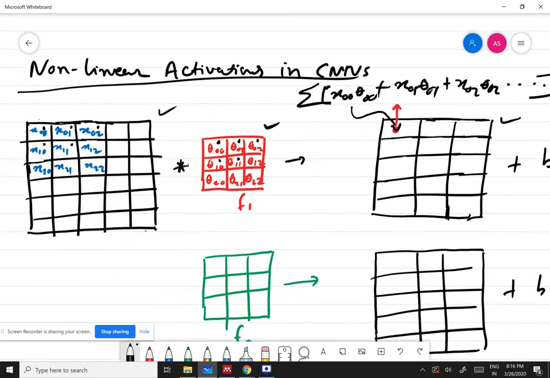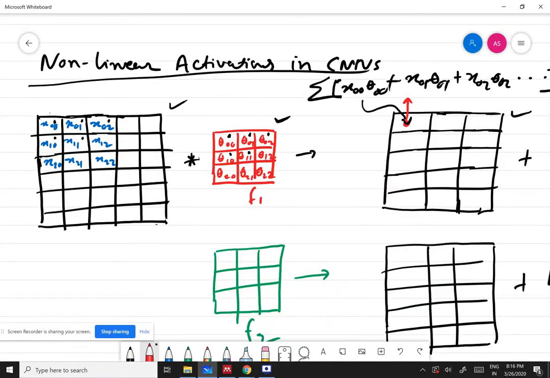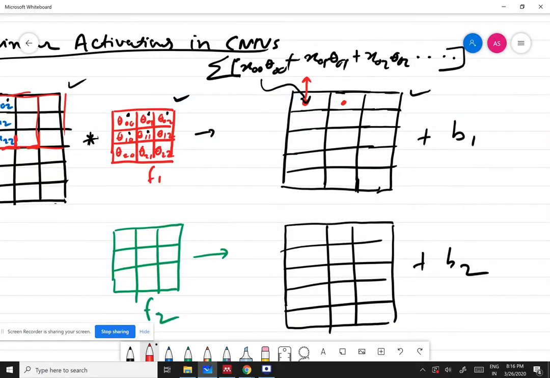The kernel was initially placed over this square. If the stride is set to 1, then the kernel moves from this point to this point, then after that it will move to the next point. That way we can keep going and calculate all these points. But if we look at the overall calculation here, it's simply a linear operation. There is no nonlinearity about it. It is simply element by element multiplication followed by summation.